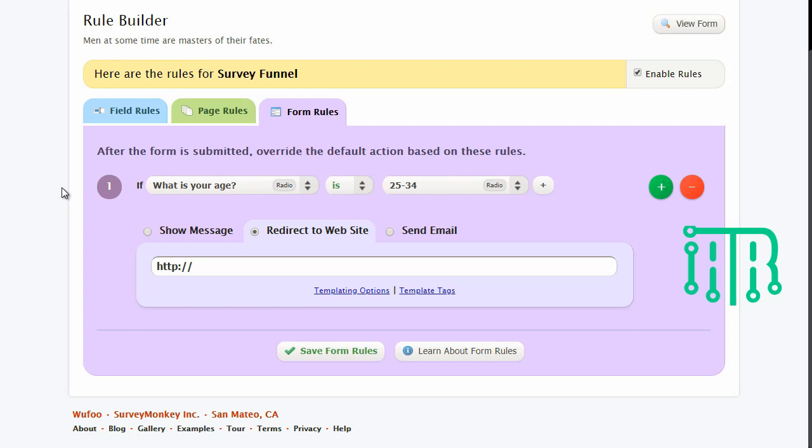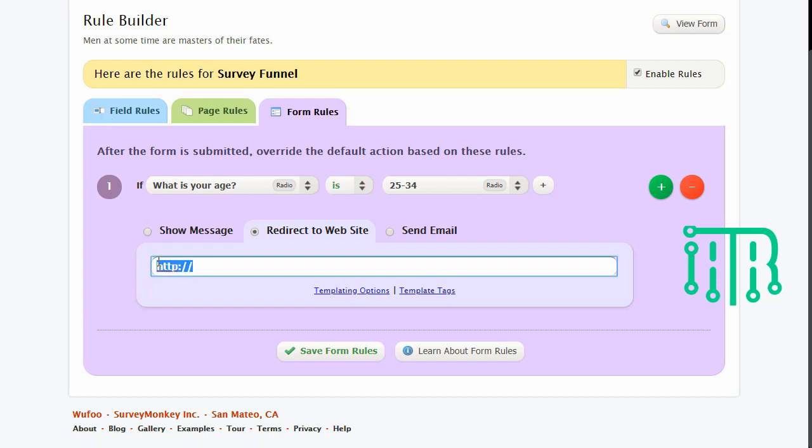Now, what does this look like in practical terms? So we've gotten this far in terms of showing you how to build a form and using form rules to redirect them to a page. So if you refer back to the mind map that we talked about earlier, we had the survey form. They had 3 pathways, and one pathway was going to the video sales letter.